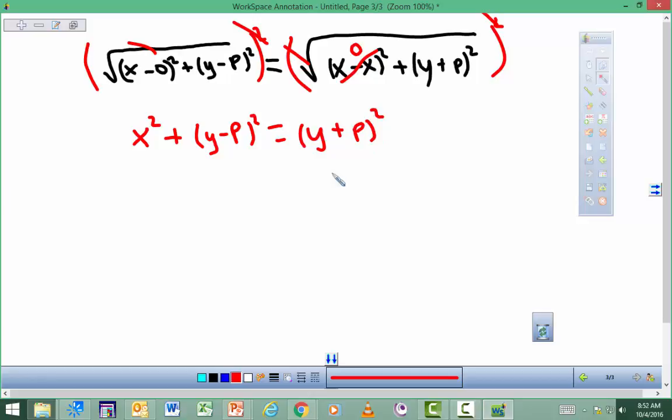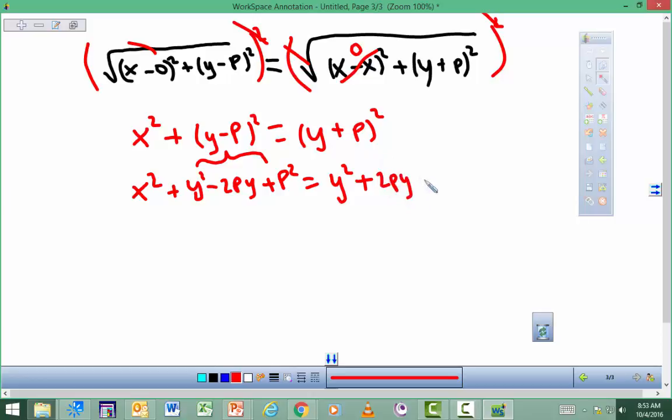Now notice what happens here. If I were to multiply this out, you guys should know what happens when you square this. You're going to have a y squared. This is a common pattern. Minus 2py, and then you have plus p squared. So that's if you FOIL this all out. And that's a pattern that we know already, right? Everybody knows that? Well, if you square out this side, it's very similar. You end up with a y squared, but you get a plus 2py, and then you get plus p squared. And you're going, where are you going with this?